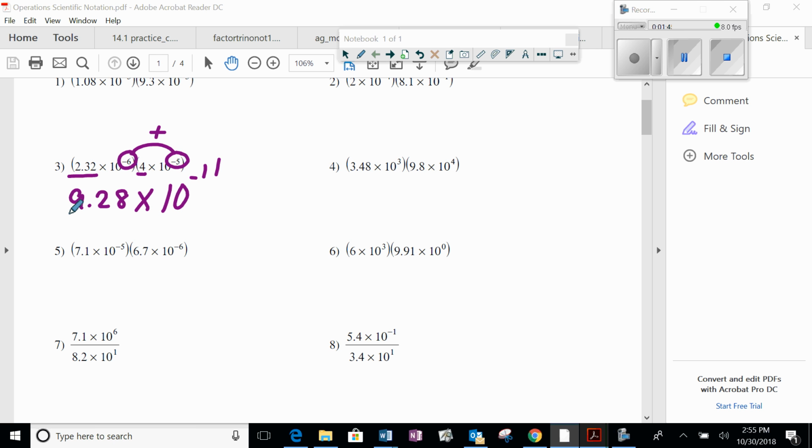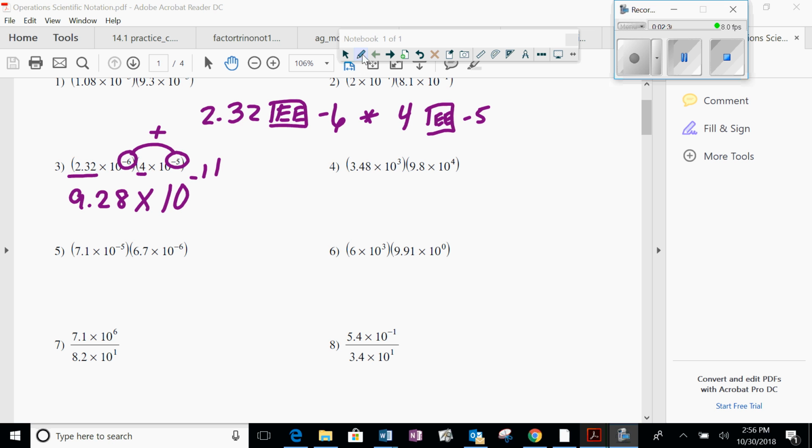All right. In the calculator, you would type in 2.32, use the EE button, and then negative 6, so you hit 6 and then the negative sign, times 4, EE button, negative 5, or 5 negative. And what do you get when you do that? 9.28. And it gives you the negative 11 as an exponent, okay? So you would just have to add that times 10 to the exponent. Questions on that problem? Which part? All of it.